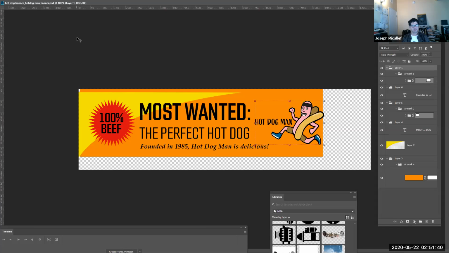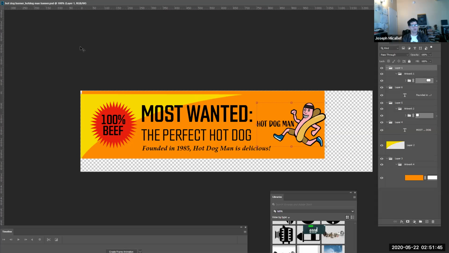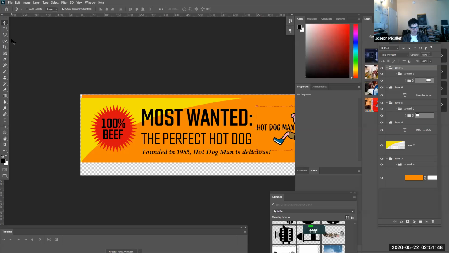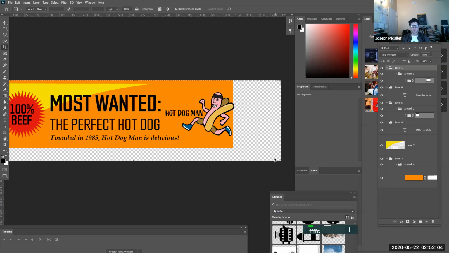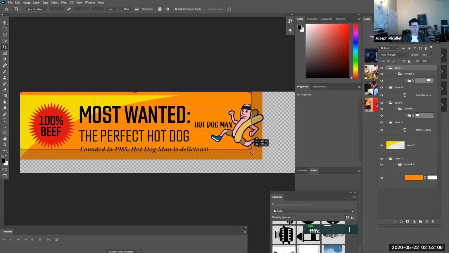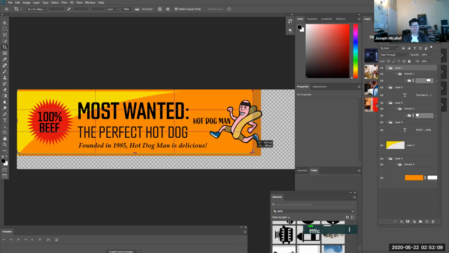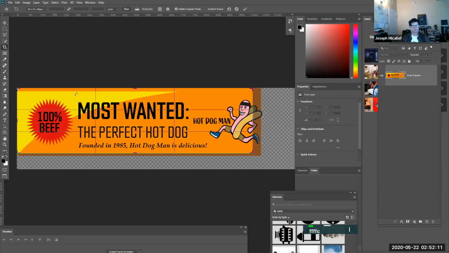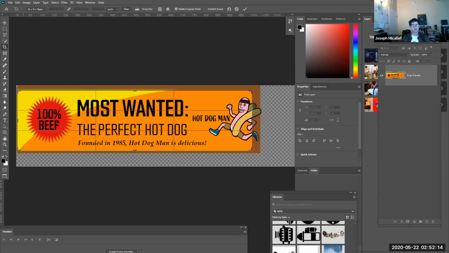But what you can do then in Photoshop is crop it. So you can go to your crop tool, you can hit C for crop right here. And what you want to do though is turn off delete crop pixels. Keeping it turned on will basically cut the image. So I'll show you what happens. If I keep delete crop pixels turned on and I crop this to the banner size that I want, I'm just kind of guessing, but you can put the size that you want up here.